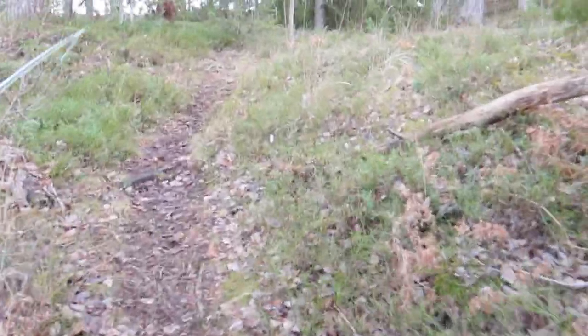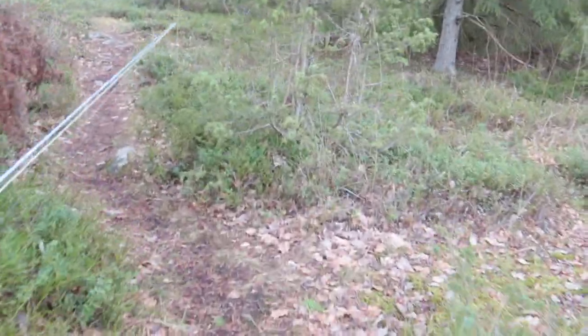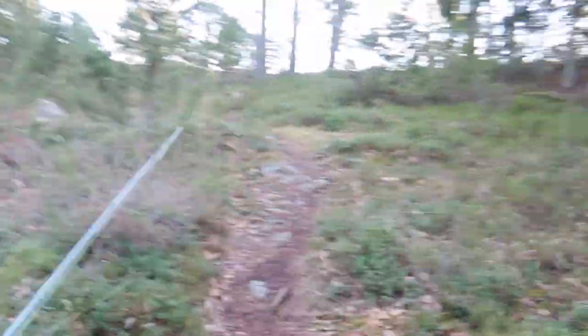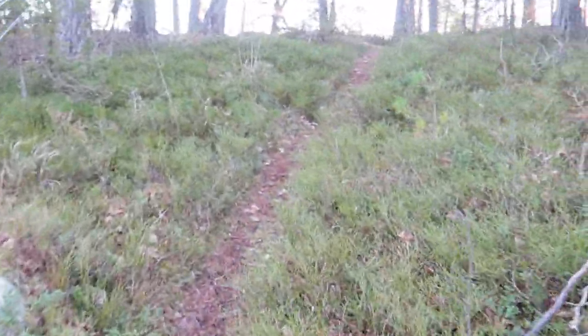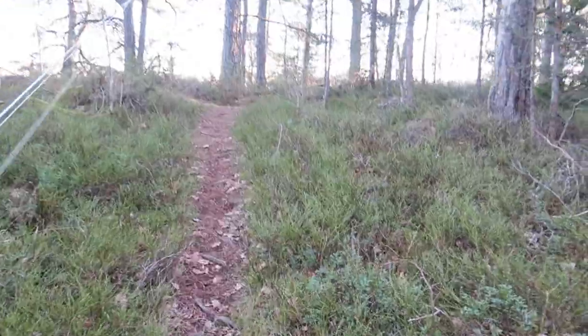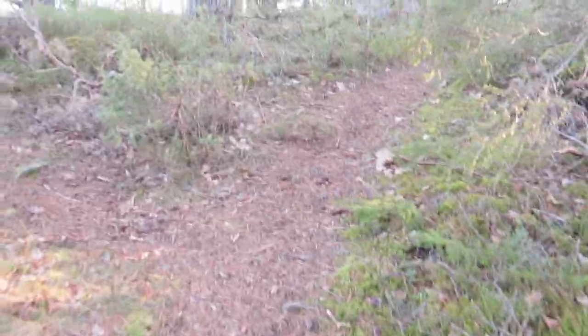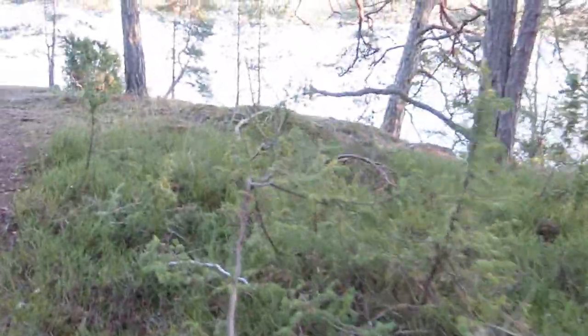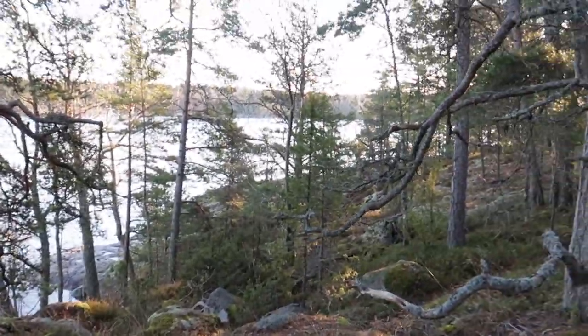So, another day in the forest. I'm just passing this hill, this stretch of woods, and you have the Baltic Ocean on the other side. I'm going to try a new fly line I got. It's from Sunshine Fishing, a floating weight forward class 8 fly line. So I was trying to see if I can find any sea trout down here.